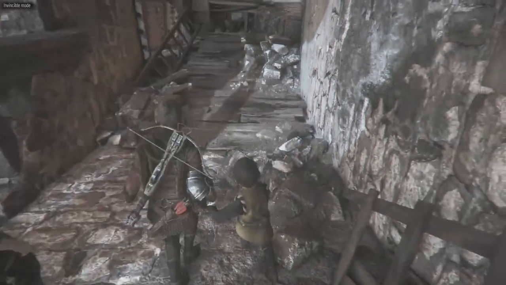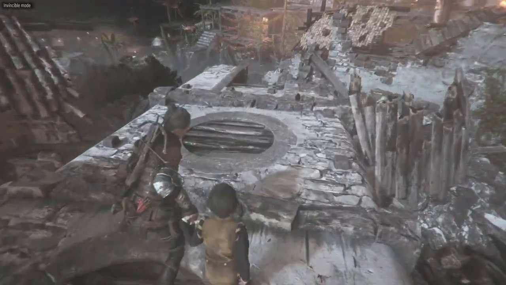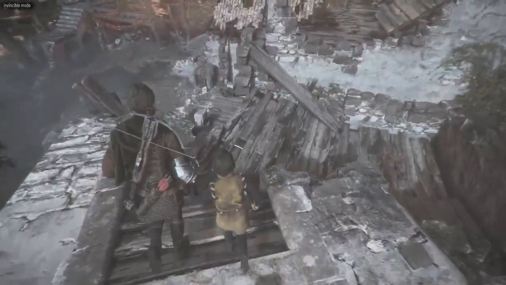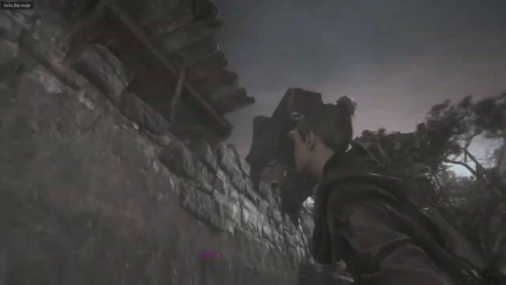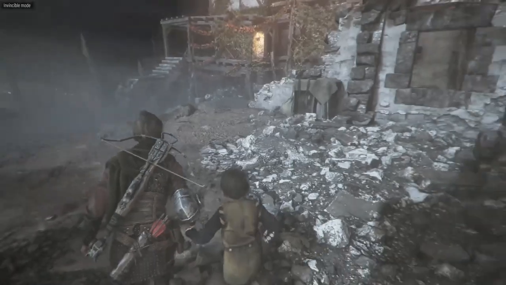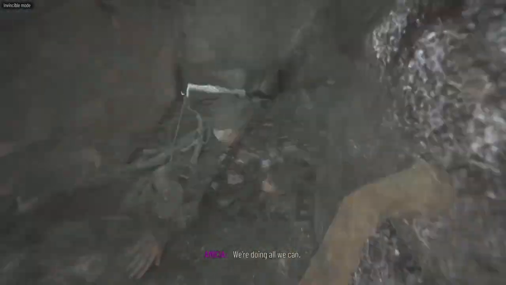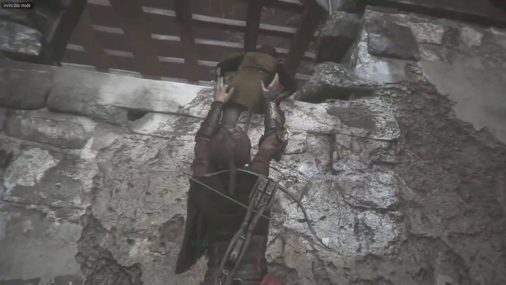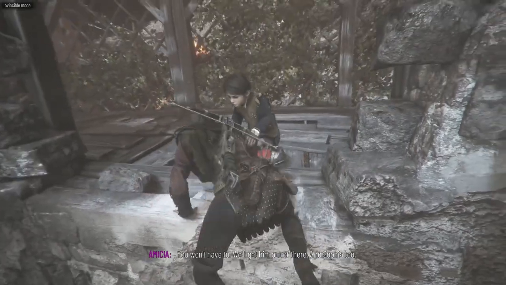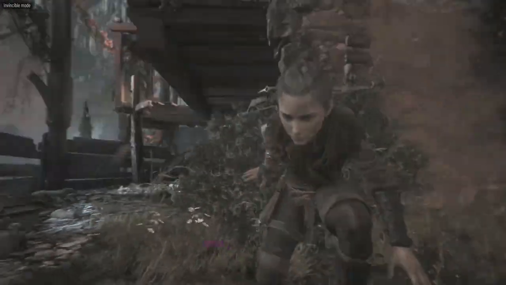Climb up. Faster. They're going to kill him. We're doing what we can. If they kill him, I'll kill all of them. You won't have to. We'll get him out of there. And Sophia, too. We need to jump down. Yes.